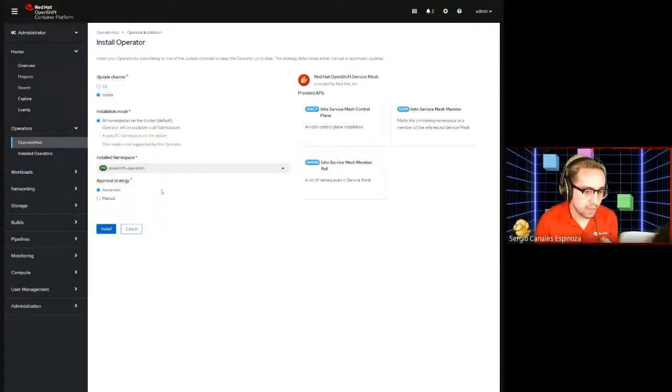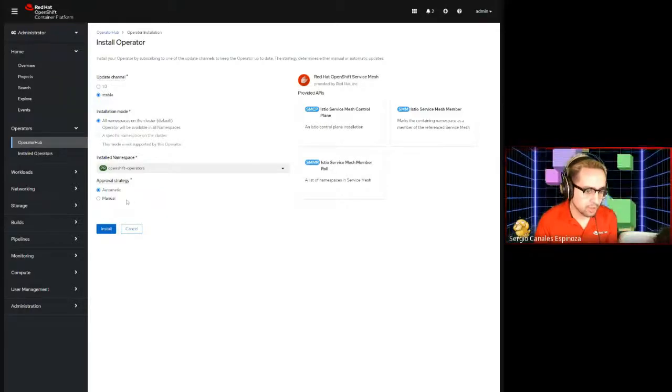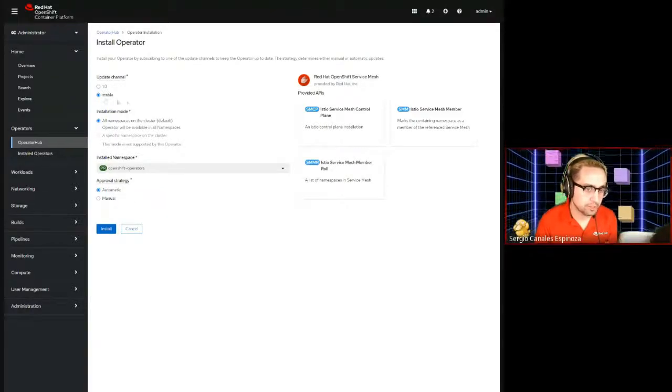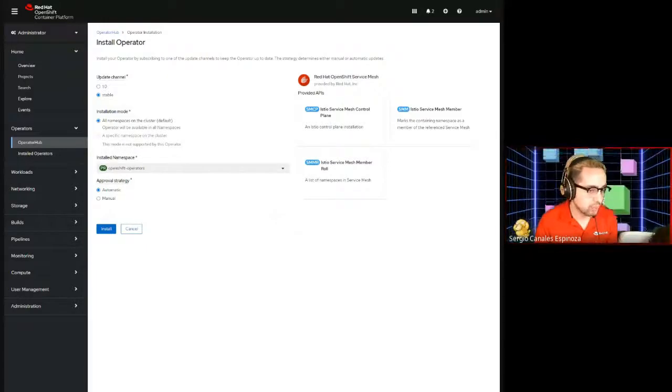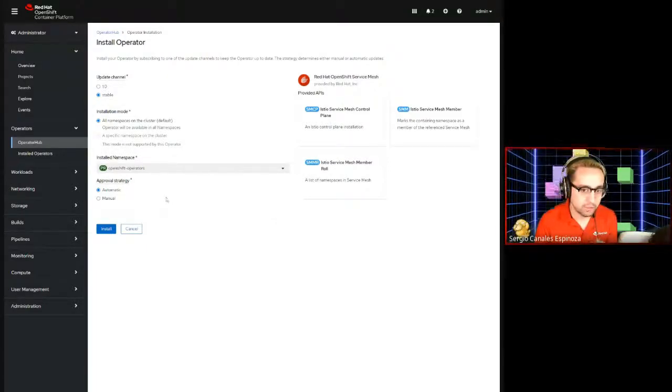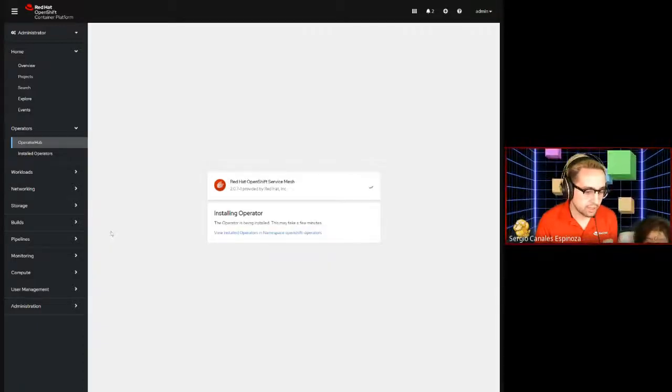For the approval strategy, I usually choose automatic, because if it's stable, I don't mind it updating and deploying new versions of the same platform. That's pretty much all you need to install and operate.